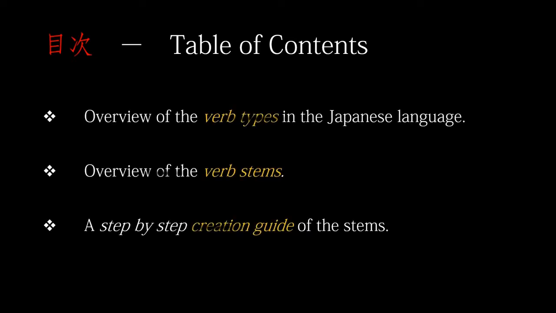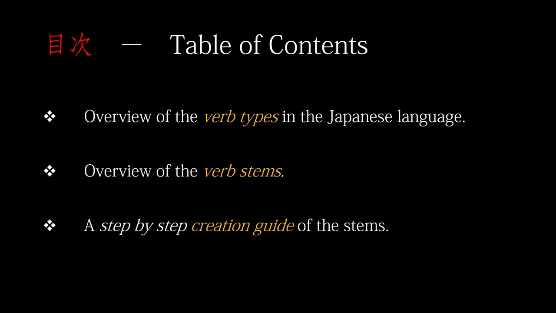We will divide the topic of today's lesson into three important categories, as you can see. In the first, I will present a summary of the Japanese verb types and talk about them in detail to illustrate, firstly, the clear differences between them and also some of their defining features. The second category will cover the overview of verb stems along with some of their most frequent usages, as in which verb forms they play a big part.